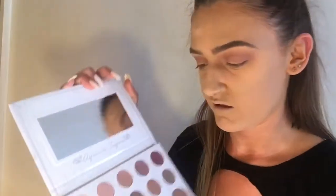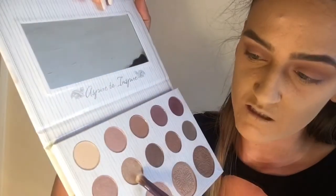Now that I've darkened that up a little bit with that purpley colour, I'm going to go in with one of the shimmery shades. So I'm going to take a flat brush and I'm just going to spray a little bit of setting spray onto it so it holds onto it. And then I'm going to be taking this shade here and I'm just going to be putting that all over my lid.